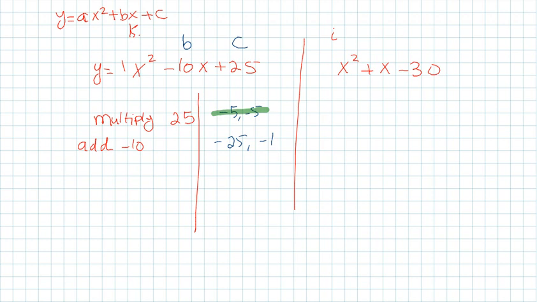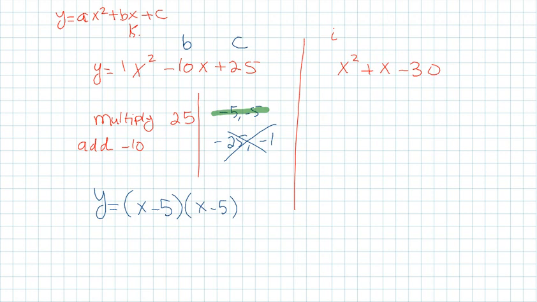Do you guys agree with that? So this other option is not useful for me. It doesn't hurt to write it, but it's not useful. Okay? So now I know that my factors are negative 5 and negative 5. So to factor this, I just write y equals x minus 5 times x minus 5. Done. Okay? So you're always looking at B and C, and you're always asking yourself what two numbers multiply to the last number, C, and then add to the middle number, which is B.